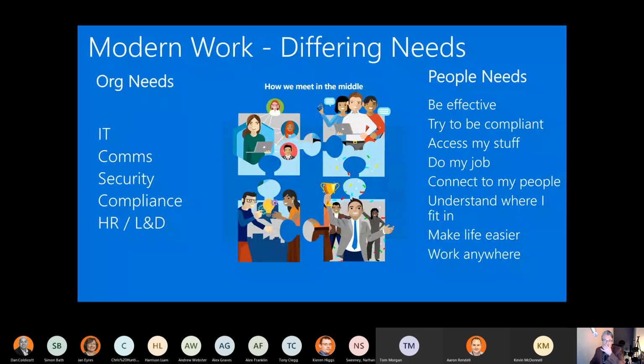So where do we start? What I like to see, one of the challenges as consultants, as technologists, as engineers, as techies, is a lot of our life seems to kind of be on the org side. So we focus around the IT, comms, security, compliance, keeping the lights on, SLAs, service desk, all that kind of stuff. And I think sometimes there's a disconnect between what we think or what we've been tasked, what the project says that we are there to deliver, and actually what people are trying to achieve, what the organization actually needs to achieve.